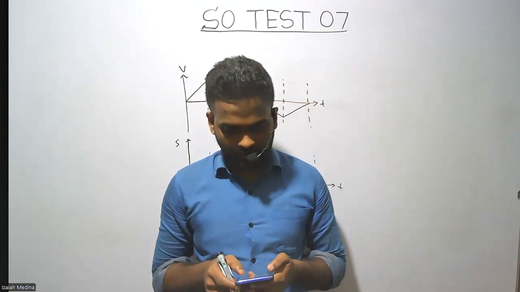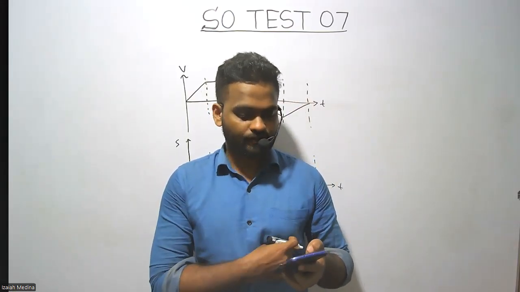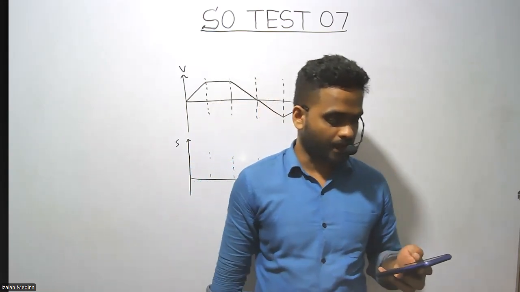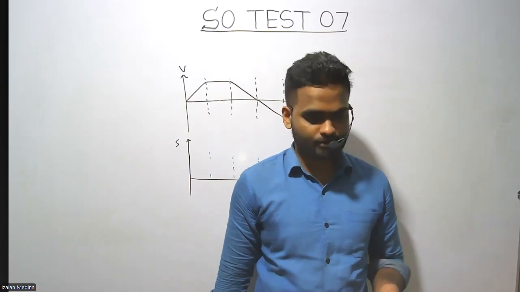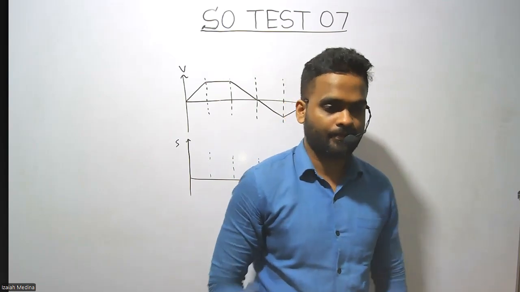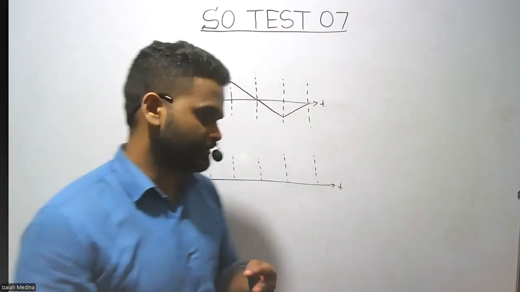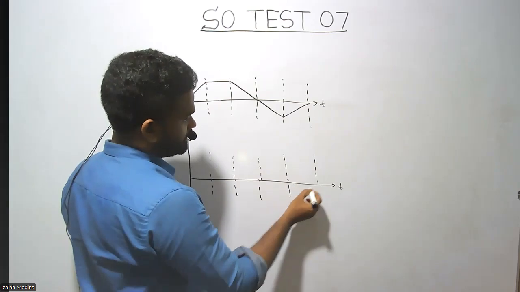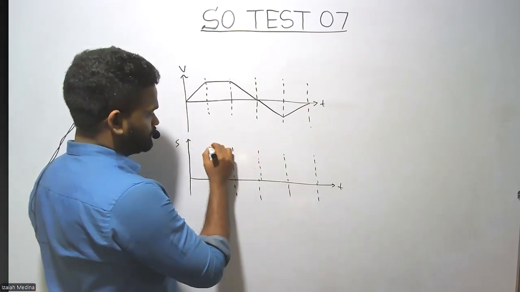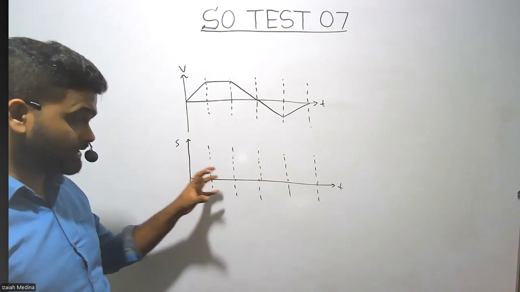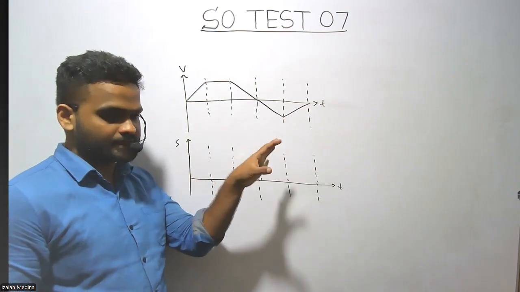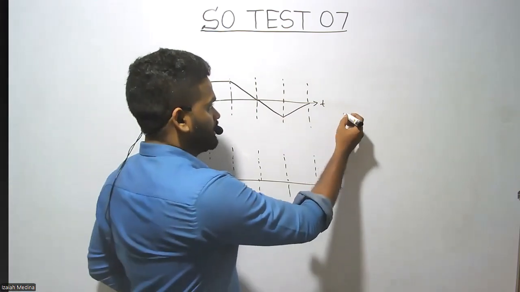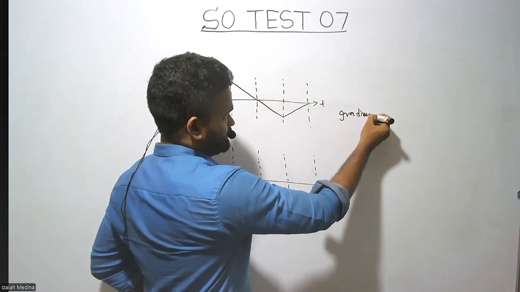13th question. The image shows the variation of velocity of a particle with time. The graph that best represents the variation of displacement with time is, right? So this is a good question. You can understand this conversion. Actually, this is an exam question. So to get the correct answer, you must have a great understanding of gradients, right? So the velocity and displacement, what's the combination? So I have to convert the gradient, right?